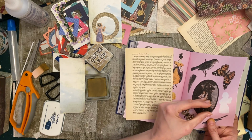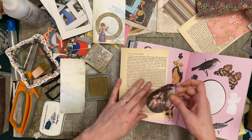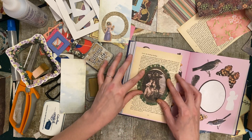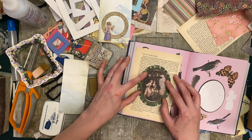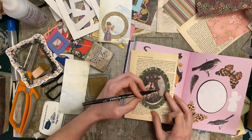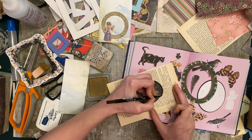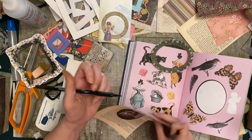Oh, this one looks like it would go really well. I'm also trying to use up my frames, so I've got all these out here. That's interesting, almost exactly, but not quite the same. We can fix that. Brown here. Try to just color that edge a bit. Nice.